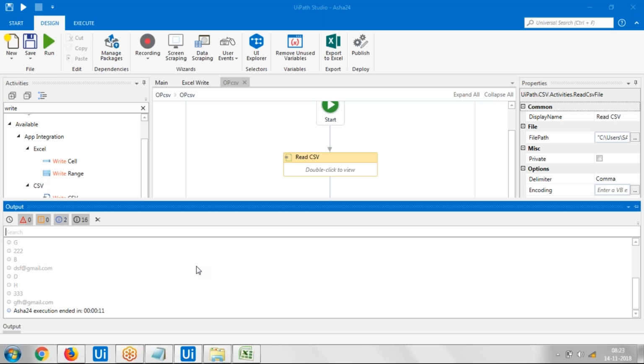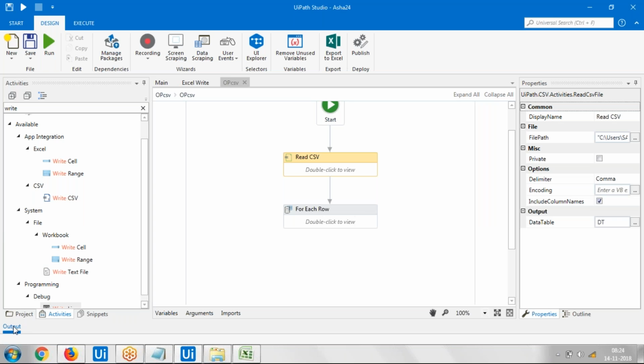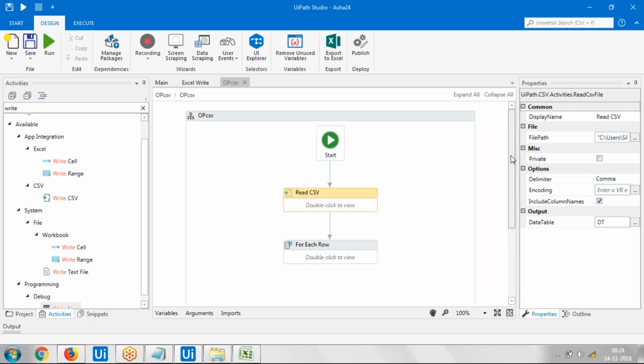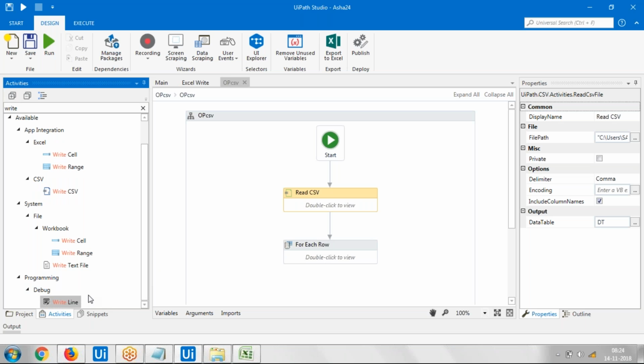What we have done here is we have created a data table and copied the data which is there in the CSV and saved it in the data table, and looped through the data table with the help of for each row, and used write line to display the data in the output panel and converted into strings. That is what we have done here.